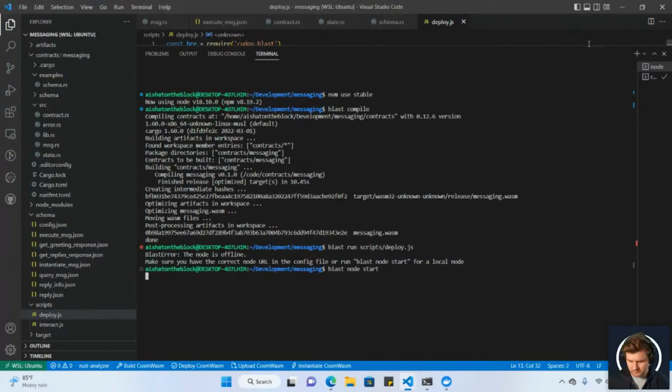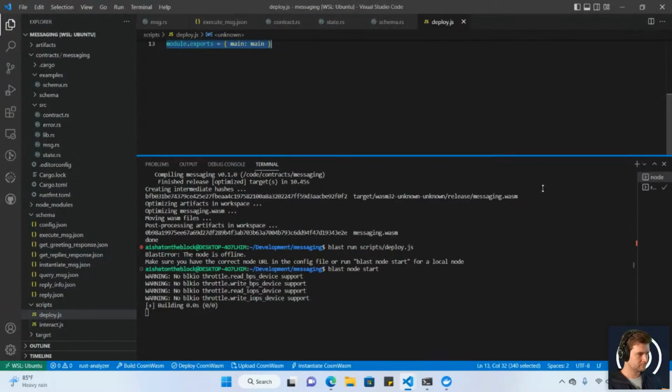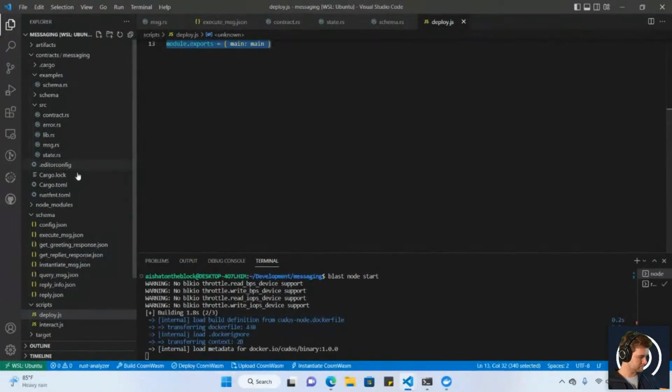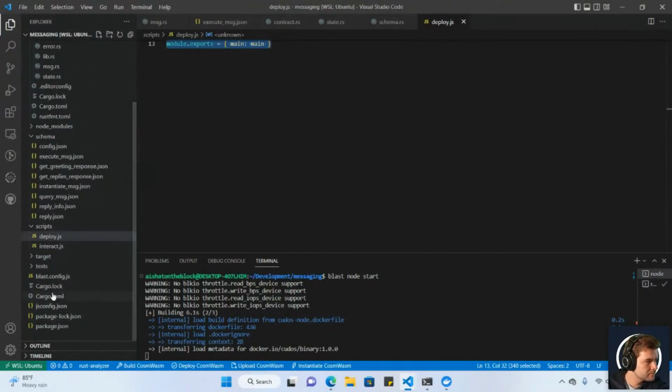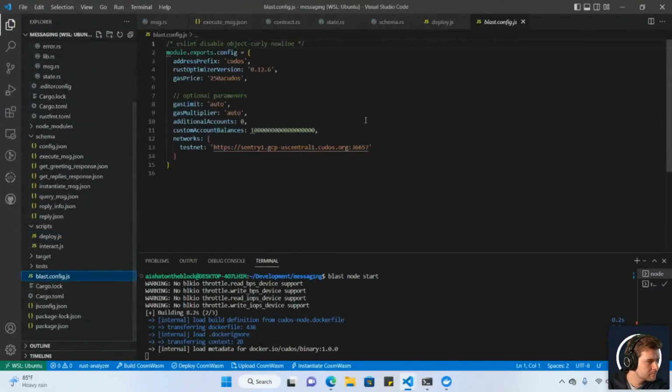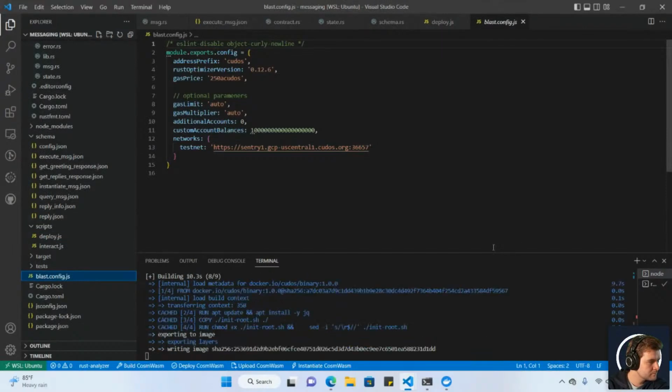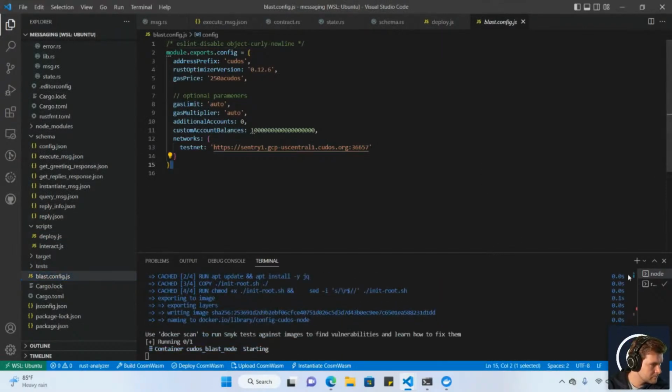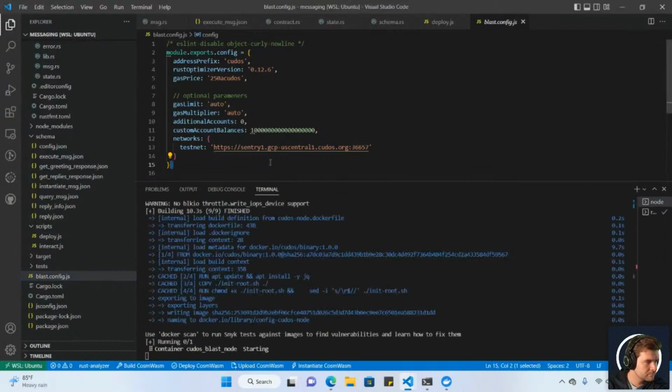And also I would like to specify, so it's starting my node, inside of my blast config file, I already specified the address for the testnet RPC node.